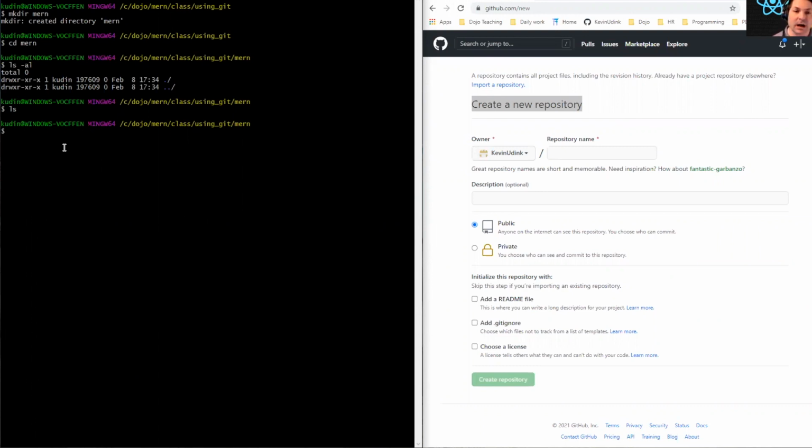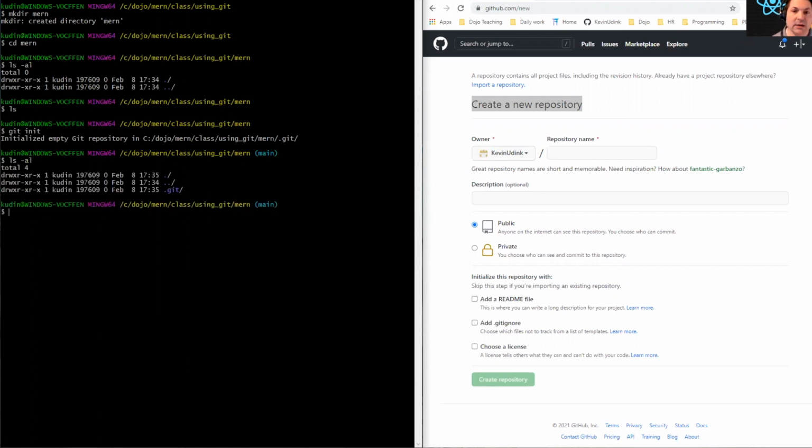And so I'm going to start with a git init. This sets up my folder here. This folder called MERN is now going to be a Git repository. I can save all of my files in here and track them and keep track of everything that I need. All right. And if I do my ls -al again, we can now see that there's this special folder called .git. But if I do an ls, it doesn't show. Anything starting with a dot is hidden.